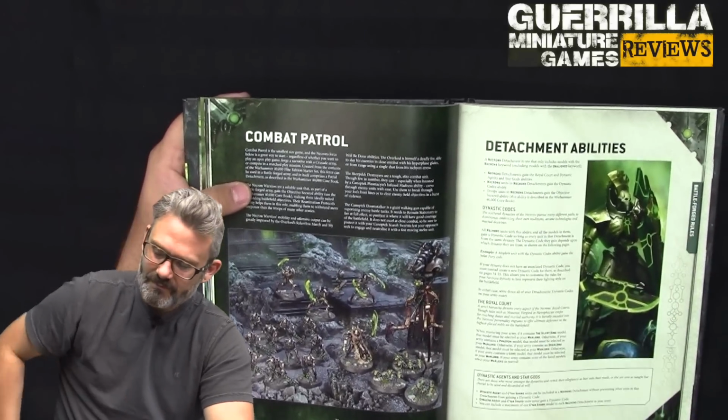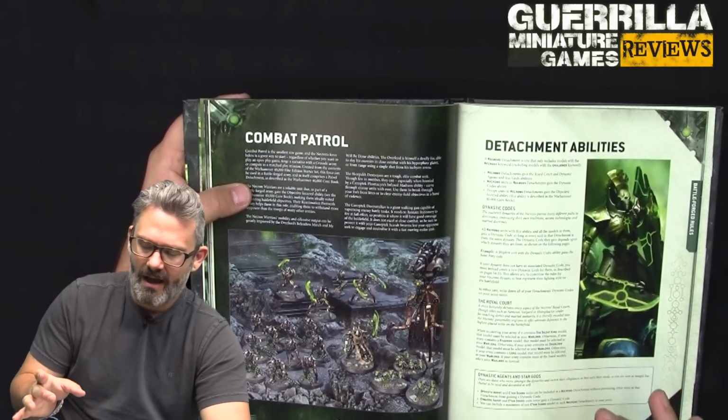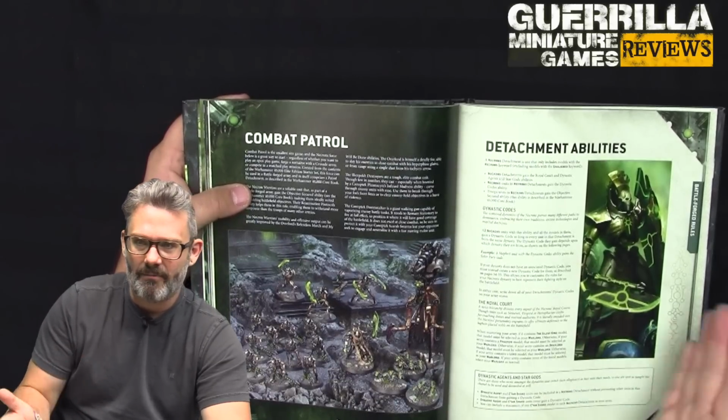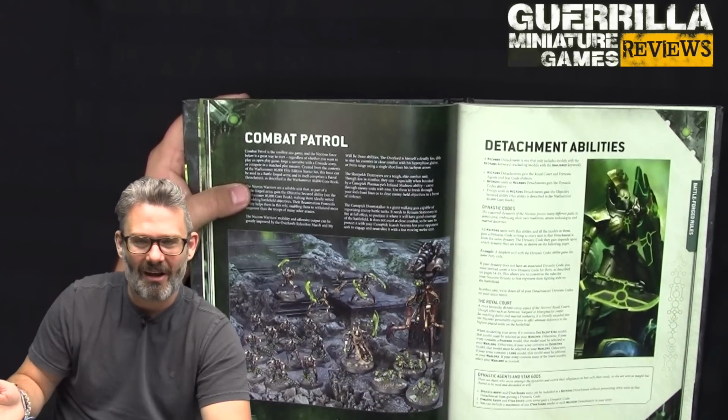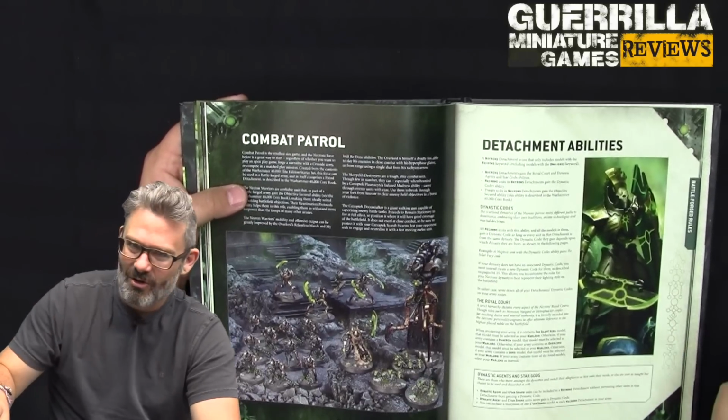And the Royal Court. The Royal Court is an interesting rule. It basically just means that the most senior model in your army, HQ wise, has to be your warlord. So if the Silent King's there, he's your warlord no matter what.